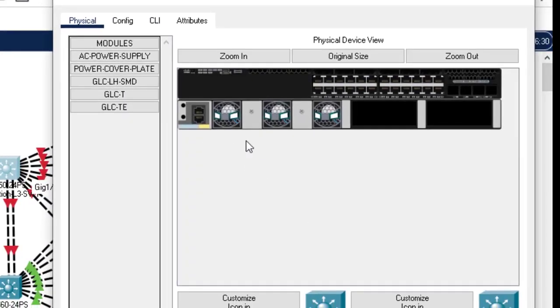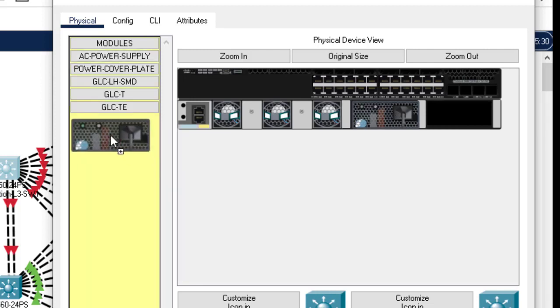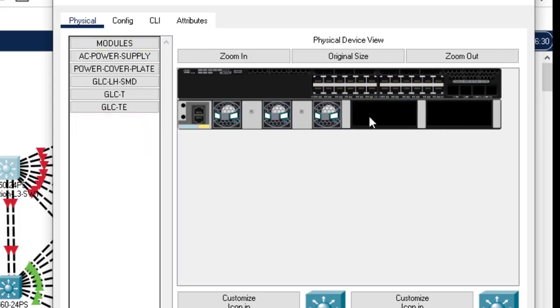Okay, are you seeing this AC power supply? Drag it and plug it in there, right? So we have dragged AC power supply and plugged it here. So let me remove it again so that we can plug it again. See, this place is empty.